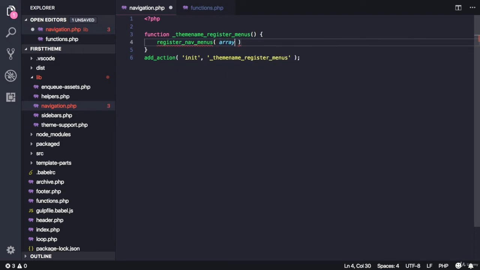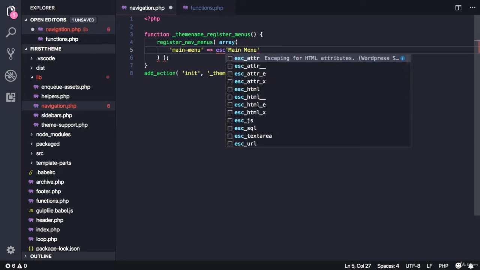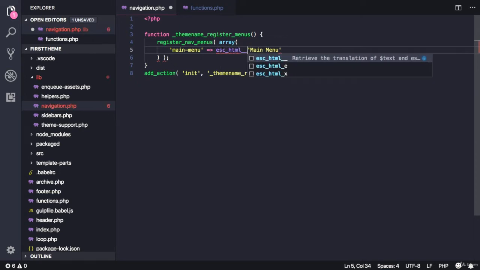So let's create an array, and inside the array we'll create a location called main menu, and this is the key, and the value is a string that will appear in the admin area. So let's call it main menu, and of course any string we type, it needs to be escaped and translated. So let's use escape html __ and then the string, and then the theme domain.